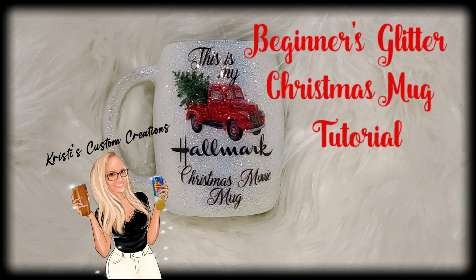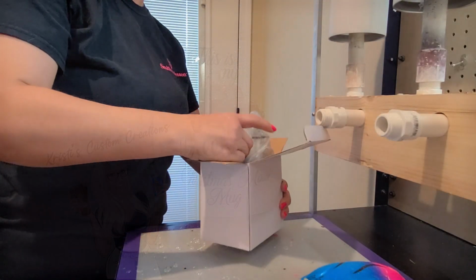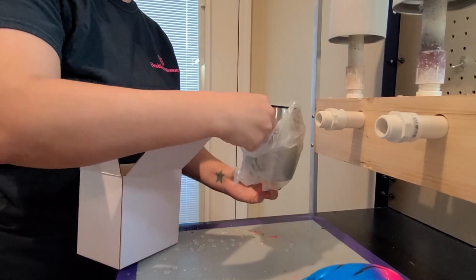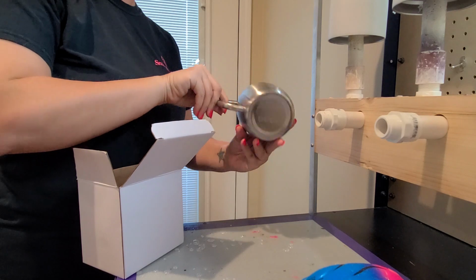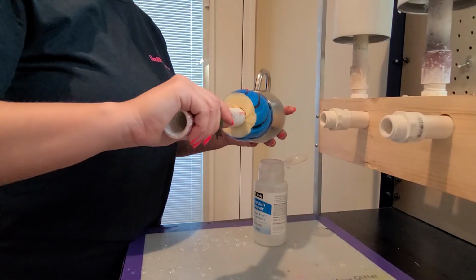Today I'm going to be showing you how to make this beautiful beginner's glitter Christmas mug. The cup that we are using today is a mug and I purchased it from Stainless Steel Depot. It is a Hog brand cup and this is my favorite brand of cup to use for my glitter and even non-glitter tumblers that I make.